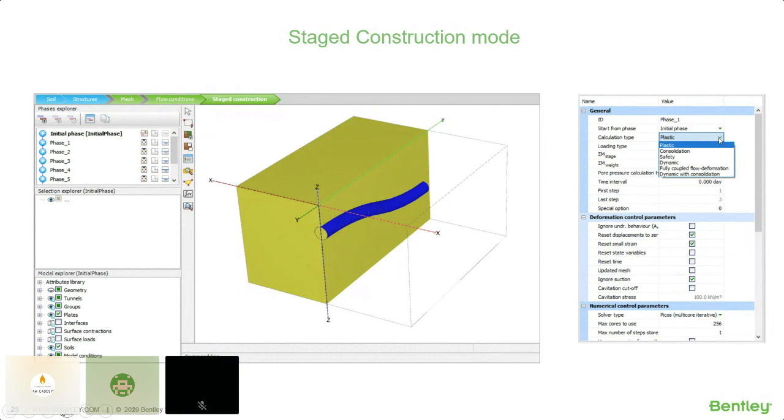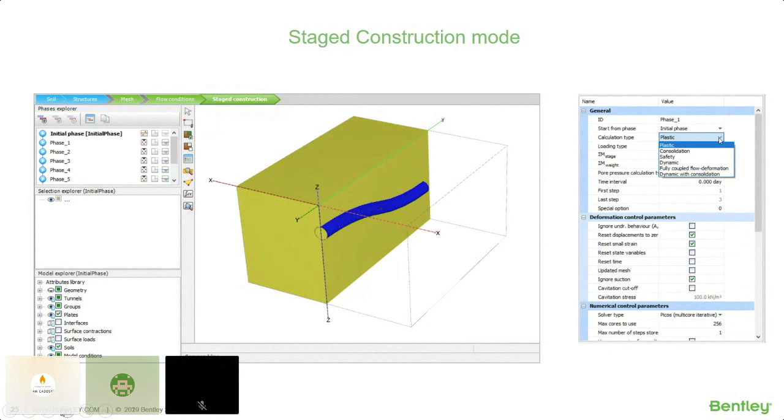Under the phase explorer, you can define the number of phases corresponding to your tunnel advancement. The phase explorer has a default phase, the initial phase, which involves the generation of initial stresses, geometry and configuration.